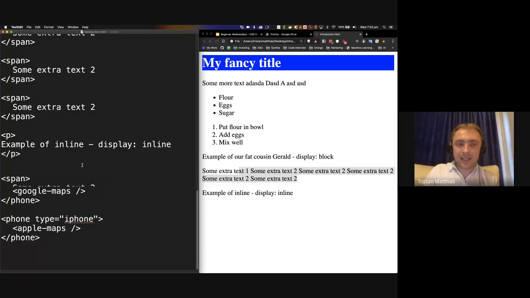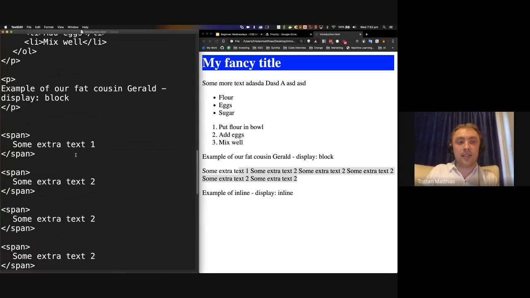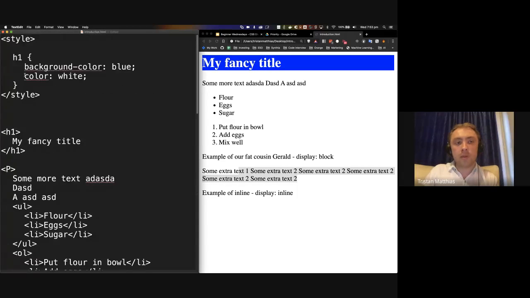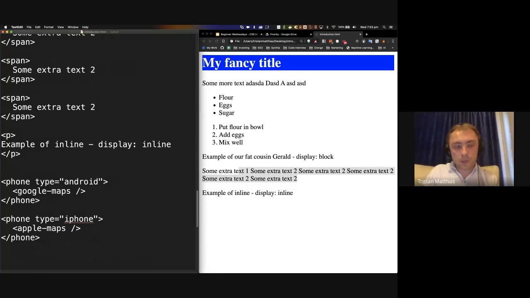It's very similar to CSS, isn't it? If we scroll up here, we've got this property, this value. It's very similar. That's what we're doing here, with this property, this attribute equals. Now, team, this is important. You have to have the quotation marks. If you don't, the computer doesn't know how to read it properly. So make sure you have attribute equals quotation marks and then the value you're passing in.